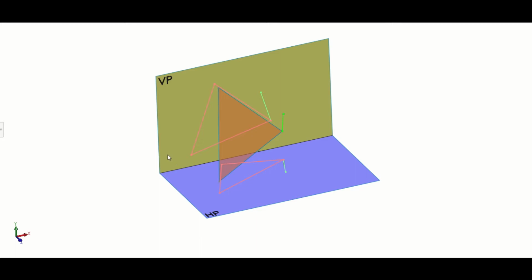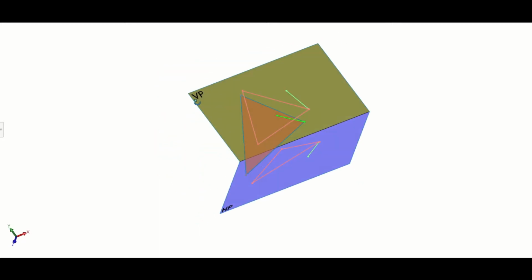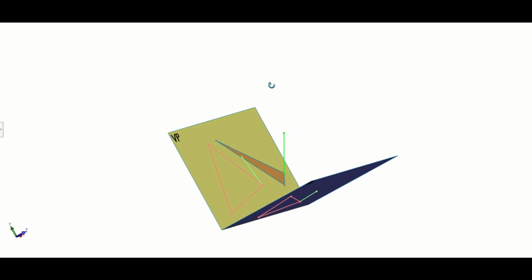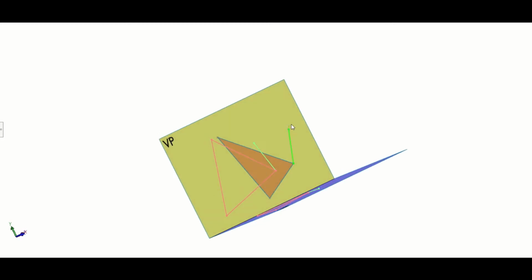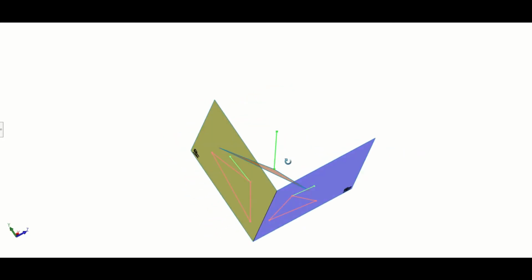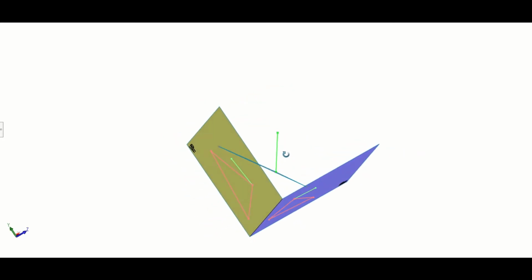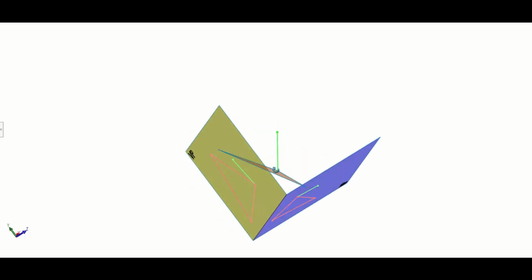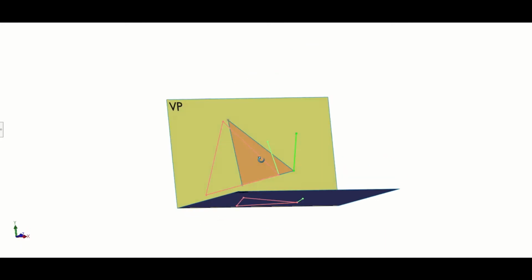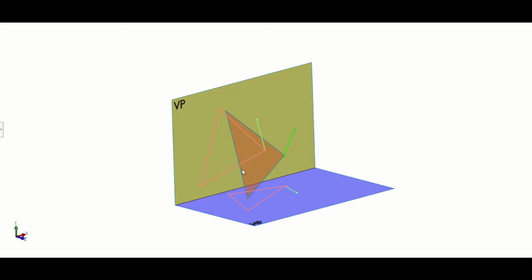Now, as I was saying a minute ago, we're going to be looking for a view that shows the plane as an edge view, and we're then going to be looking at how we can work with the line to find the true inclination it makes to the plane. But to see the true inclination anyway, we will definitely have to see the plane as an edge view. It's the only way to get close to seeing the true inclination. So, taking one step along the way towards our solution, we're going to get an edge view of the plane.